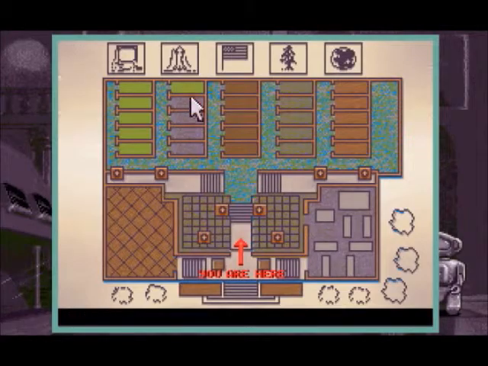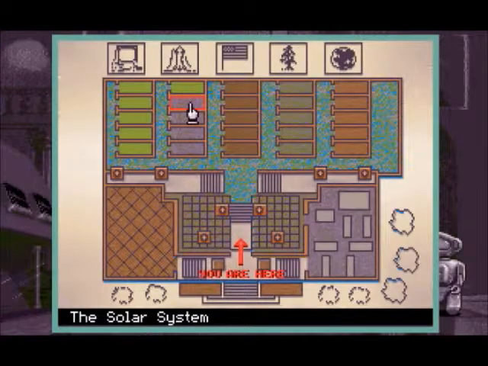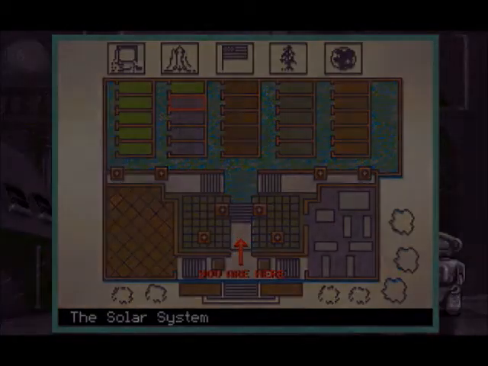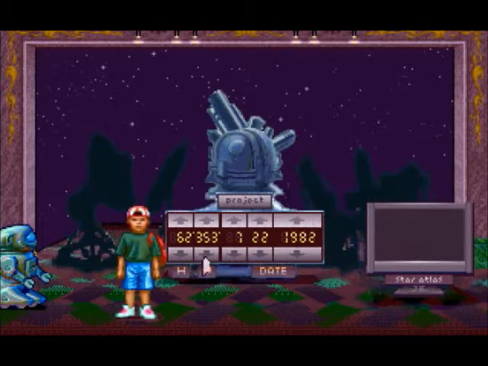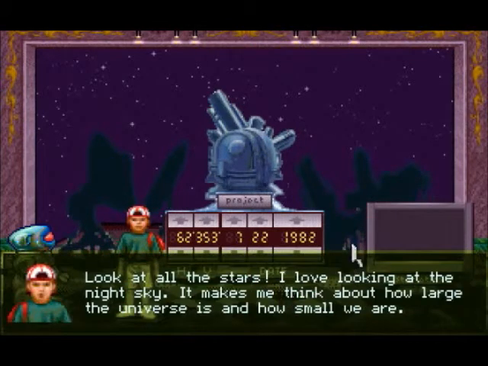Let's see, where did we leave off here? Ah, yes, the solar system. Let's go ahead and jump right in, shall we? This says the solar system, but really all this is teaching you about latitude, longitude, and how to navigate in the night sky via telescope.